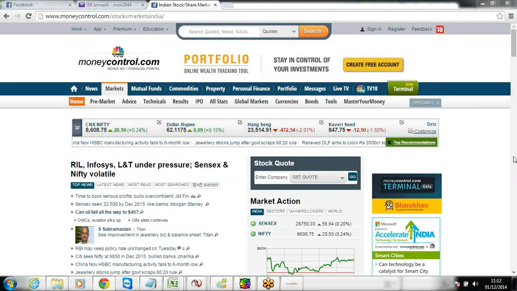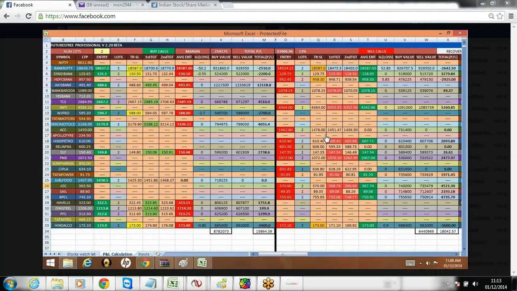So we work on multiple systems. So what you are seeing calls here, I don't have DLF in my system, not the system what you are seeing, but it is there in the other system. Or let's say PFC sale, I did not add it, I added it later. But if you just check, there are some calls which I haven't added, which are here. So these calls are generated on a different system, but the same prices or the entry prices will be the same in both the systems, and for you also.